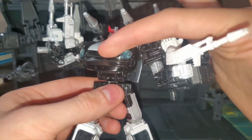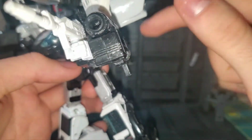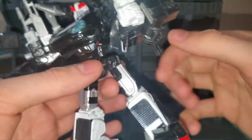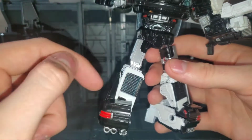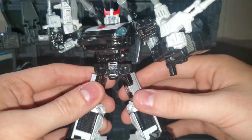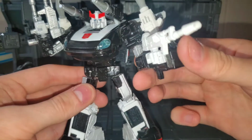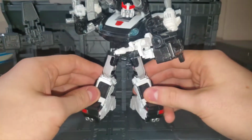Black shoulders, mostly black torso, mostly white wings. I'm probably going to paint the bottom black, but I have no idea on that part anyway. And of course, the mix and matches of the white and the black here with the silver. It ties in a lot, and I do like it. It really just brings in the IDW and it flows with the G1 design.